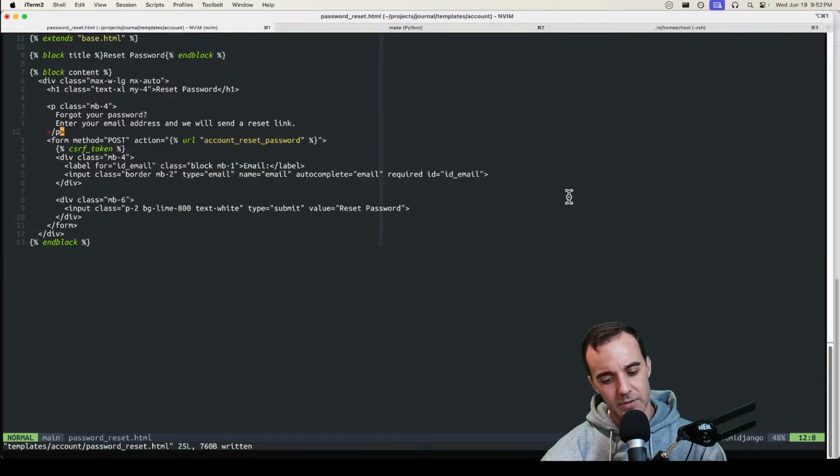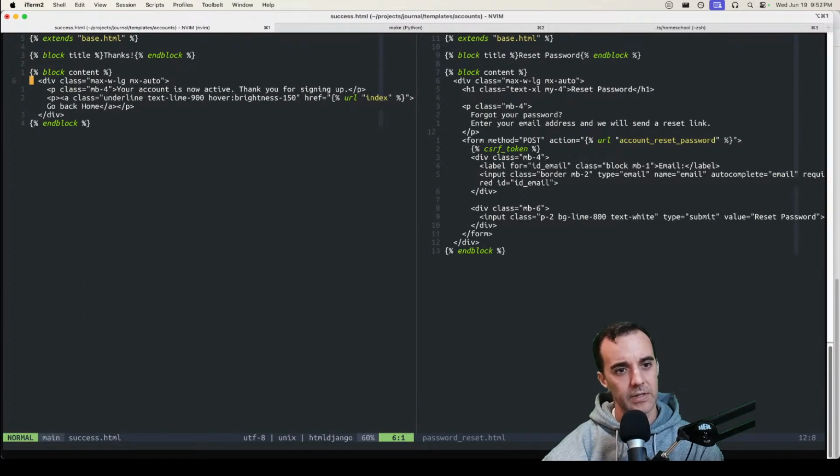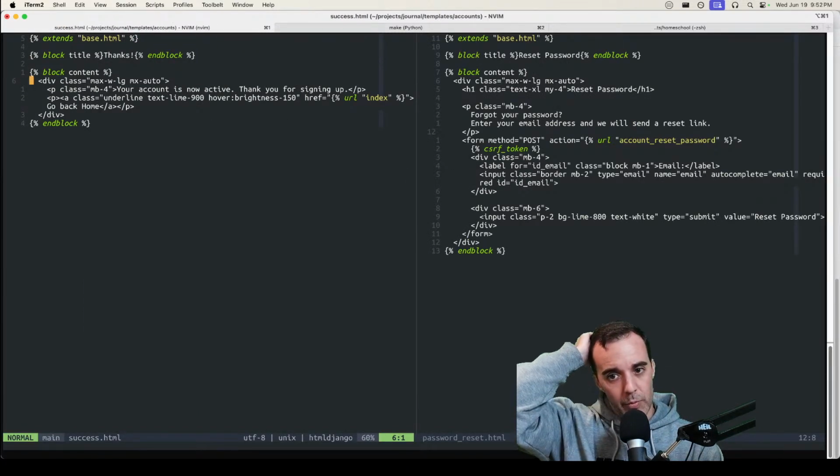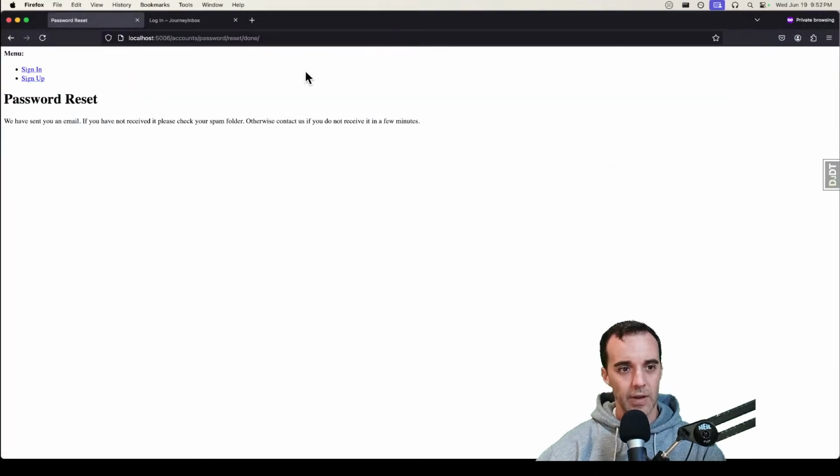I'm trying to think. There's a success page I have that says very little. Maybe we put that on the done page. So we have some text here that we could use.